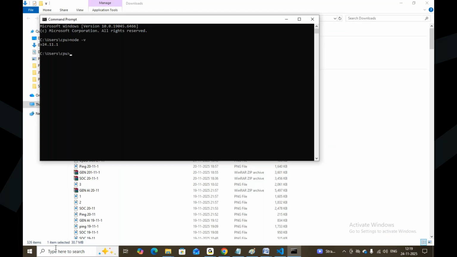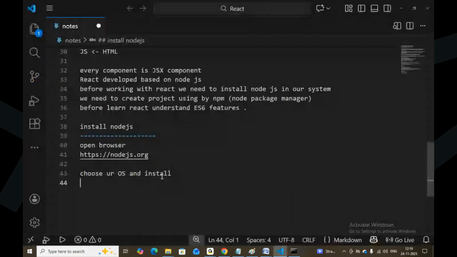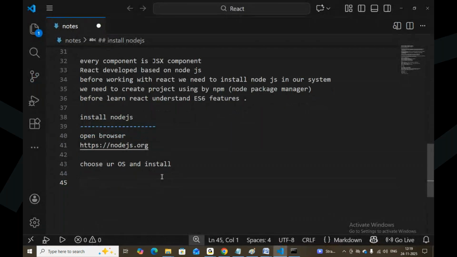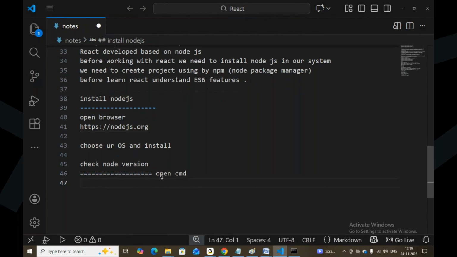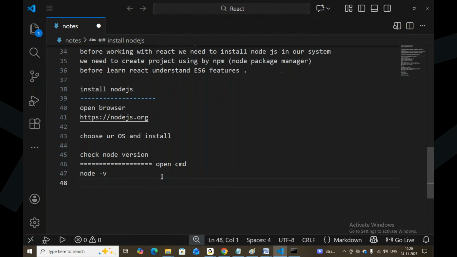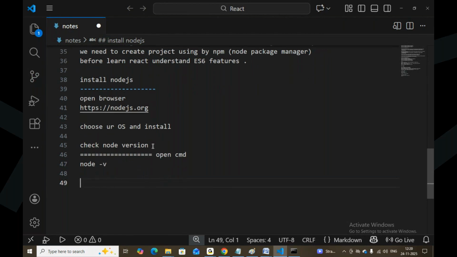What is the version I got installed? 24.1.1. How to check the node version? Open command prompt, node hyphen v. And check the npm version.